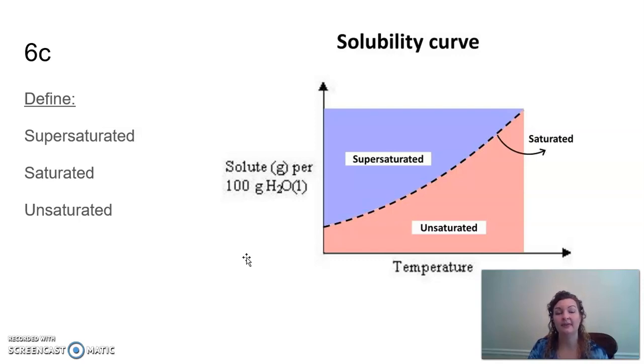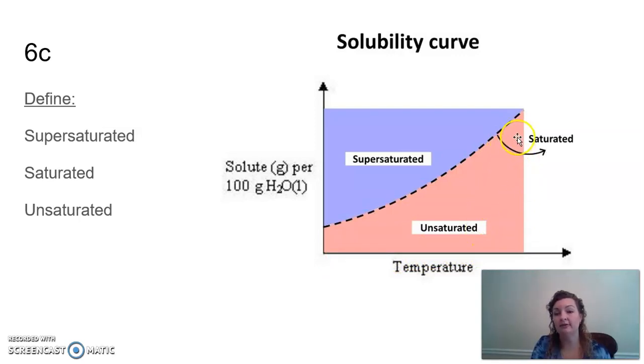Okay, that's called saturated, the maximum amount of solute that can be dissolved in that amount of solvent. So if I have less than that, if I have 1 scoop less, 1 tablespoon less, whatever it is, if I just have less of that maximum amount, it would be considered unsaturated. I can still add more solute and it would still dissolve. So if I have under that amount, which is right here in this pink shaded area, depending on the temperature, notice as temperature changes, that amount's going to change, okay? So as temperature increases, I can dissolve more solute into my solvent.